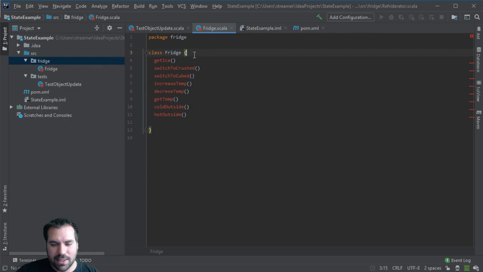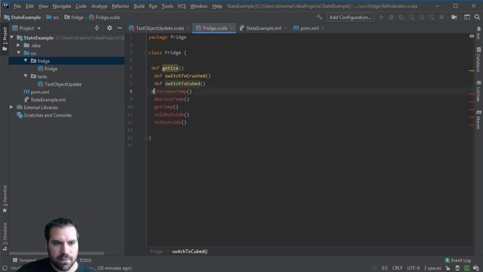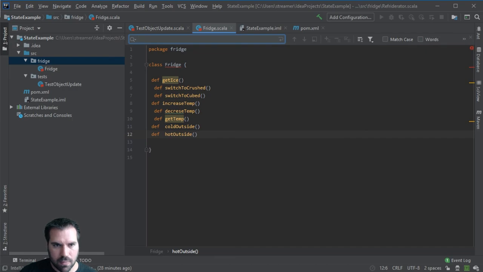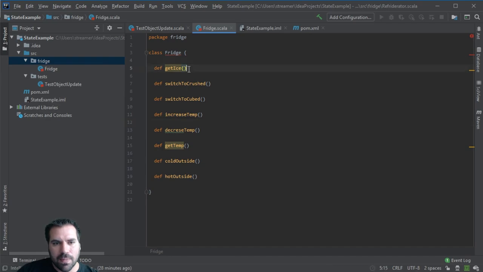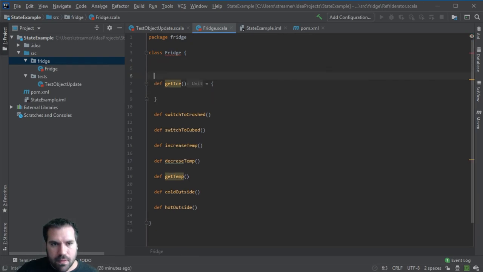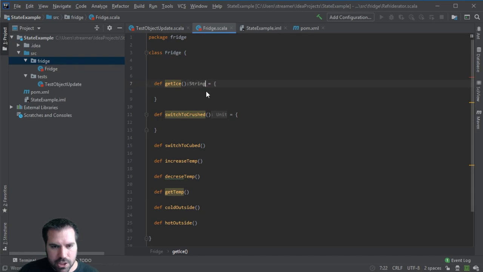And we need these methods inside the fridge class. So def... Oh no, I'm not on my Mac. What's the shortcut? There we go. Auto formatting is always your friend. And right now they're just going to do nothing. Get ice. Let's say this returns a string.